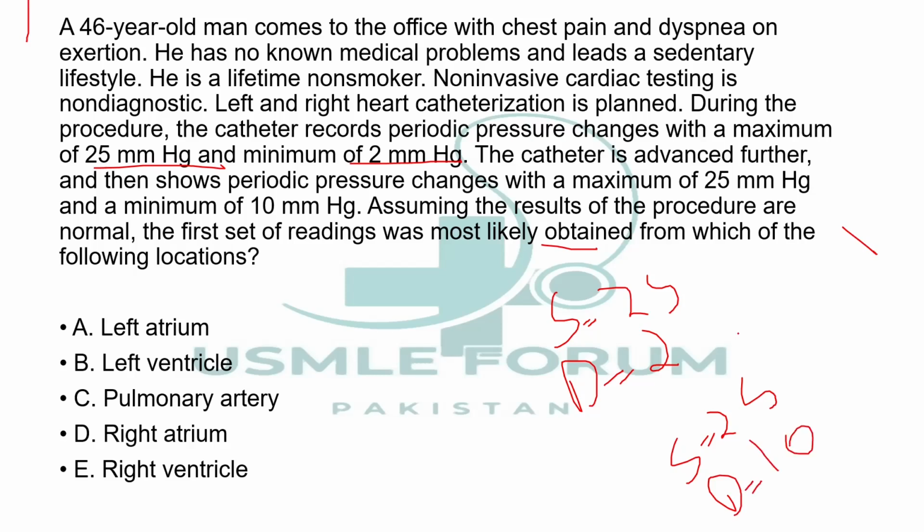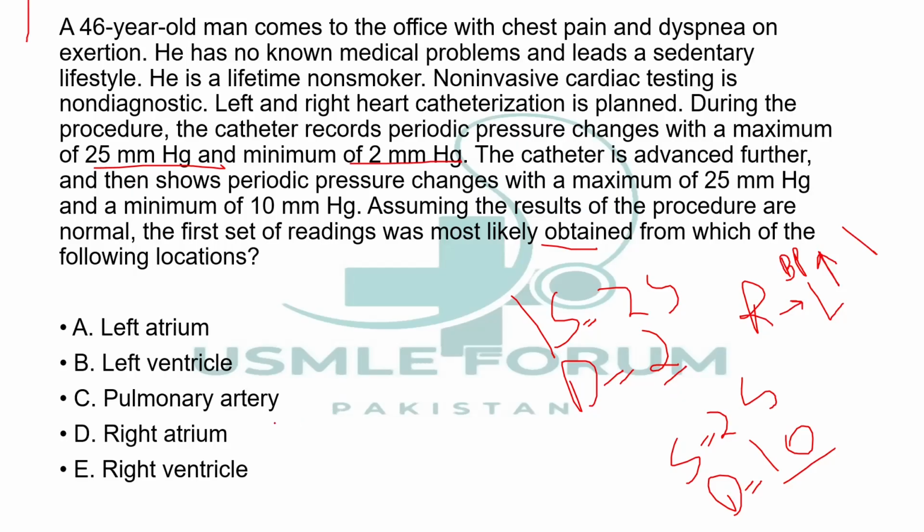So the basic point that you have to remember is when the blood goes from the right to the left, the blood pressure increases, right? Because the systemic pressure is more, the venous system pressure is less, arterial system pressure is more, and the venous system pressure is less. So going from right to left, the pressure increases. That is what you have to remember. So what is happening is it is going from right to left, obviously because the pressure is increasing. The catheter is going from right to left. All right.